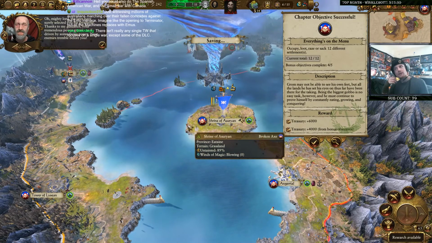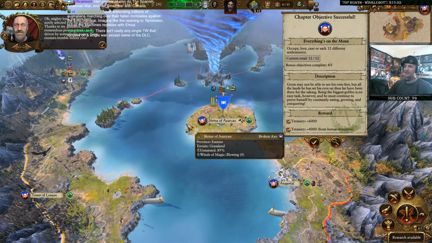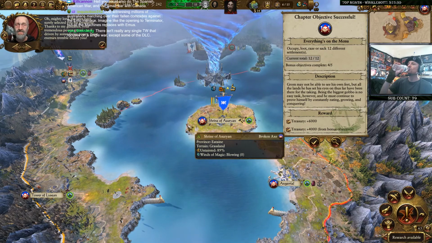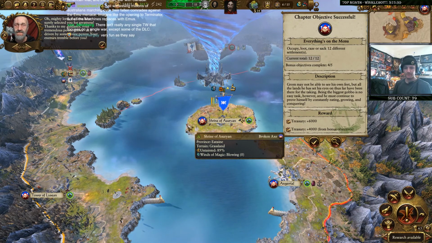Oh, mighty lord. The fates have surely selected you for greatness. Thanks to my guidance, your tremendous power grows, as if driven by some divine power. Your enemies tremble before you.